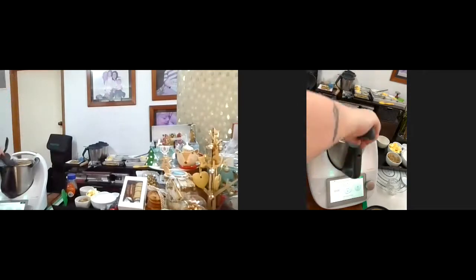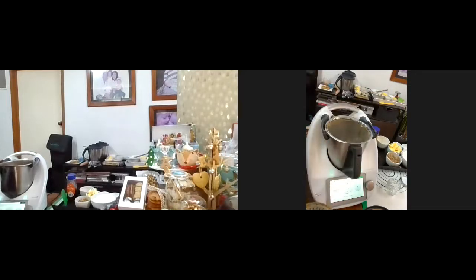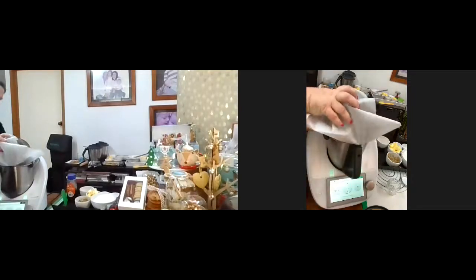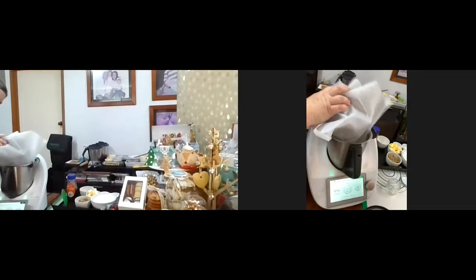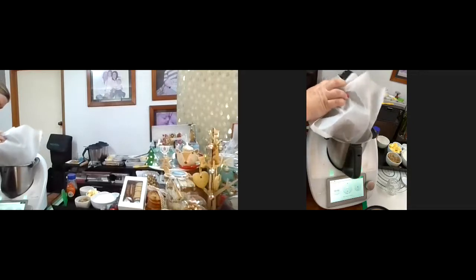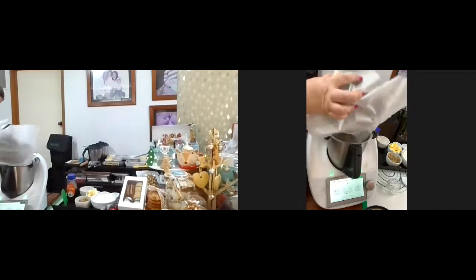Now, I've actually made a little bit of a mess here. So I'm just going to take that out for a moment. And that wasn't my greatest moment because it's all jumped up over my lid. So as you do in the Thermomix kitchen, you improvise. We're going to pop that back in. If you could smell these amazing spices, seriously, it smells like Christmas in here. It's amazing. We've made a right royal mess, but that's okay.